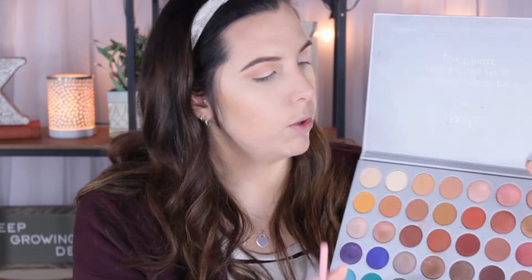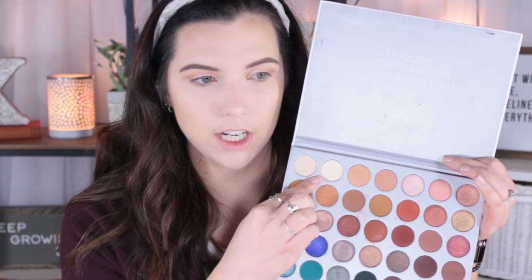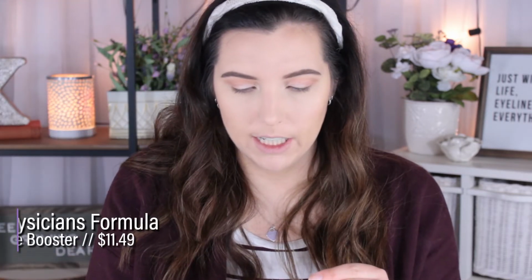Taking my pencil brush, going back in with this first shade that we put into the crease right here. Just going to run that underneath the lower lash line. This palette has so many good options if you like for everyday makeup. I mean, they have some pops of color, but really it's a very neutral palette. Gonna take this pearly white shade right here in the palette and put that in the inner corner of my eye.